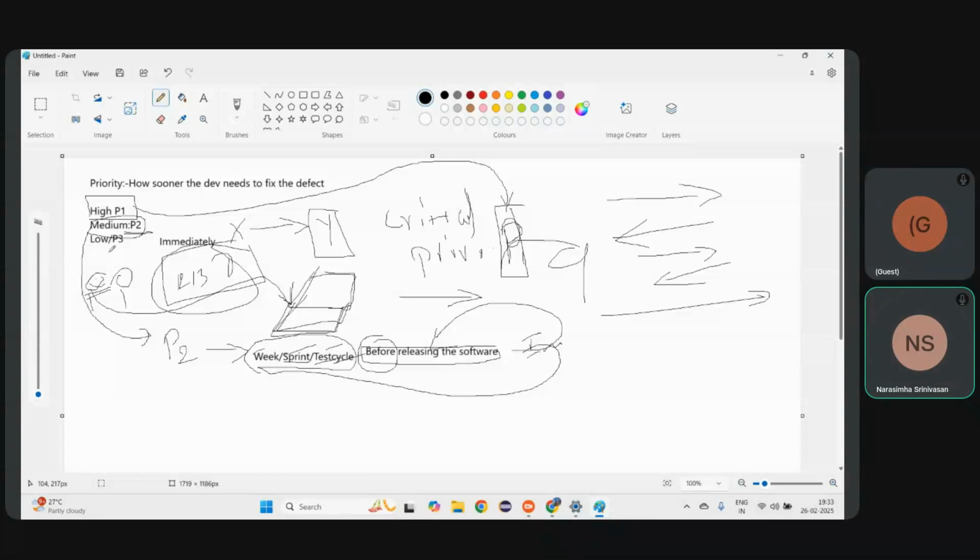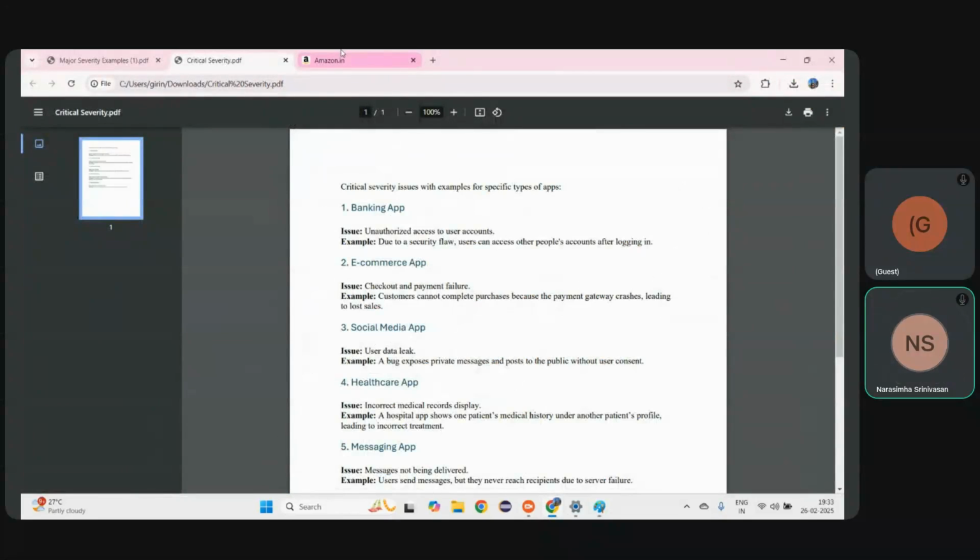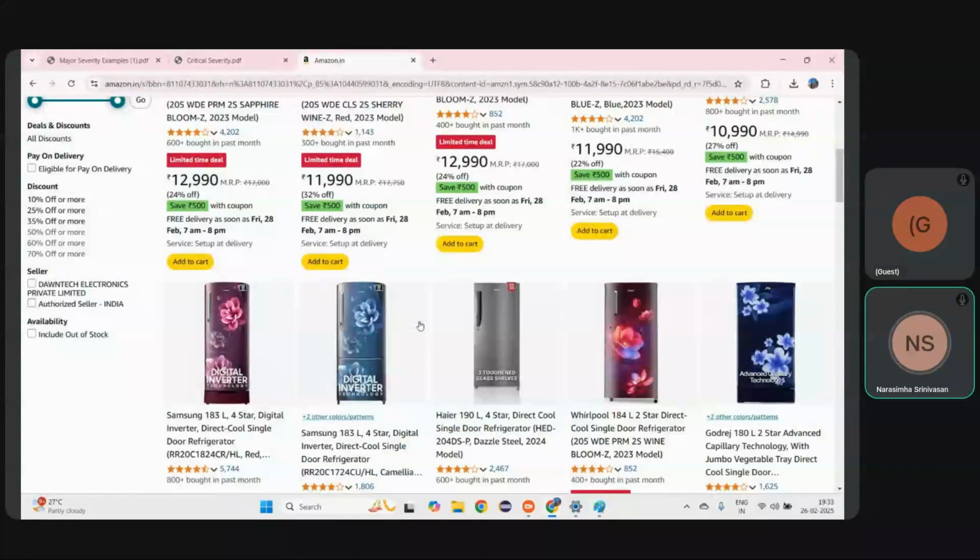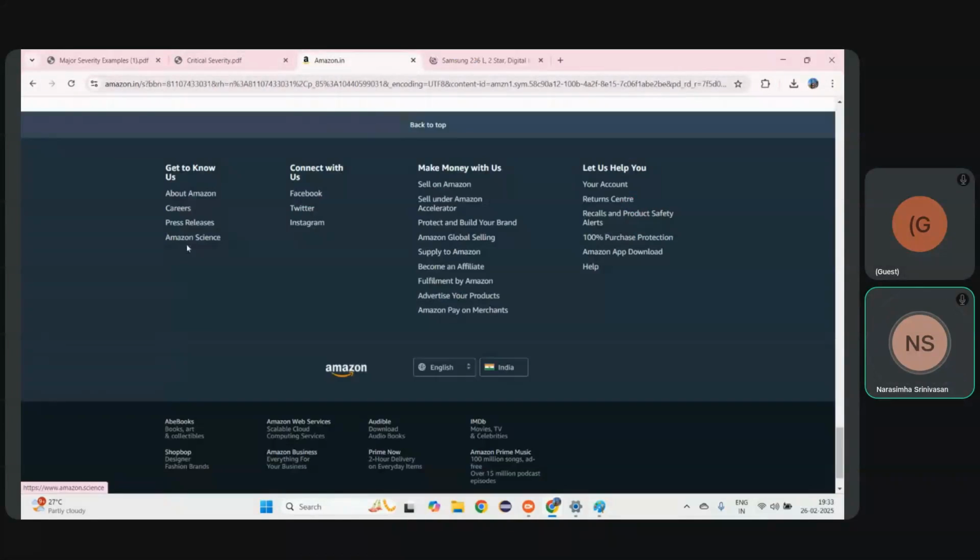Now, if the priority is low, P3, let me give you an example. I will show you one defect right now. Amazon sign in is there, and this is a link. How can you tell it is a link?